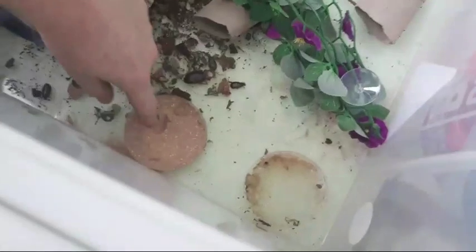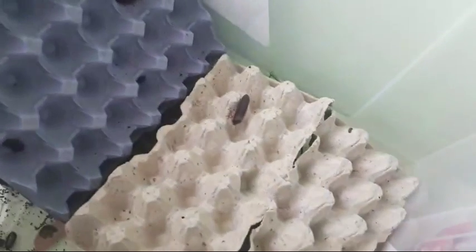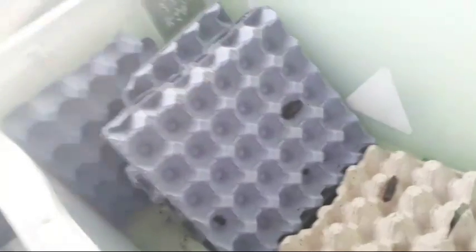Right, so this is my dubia colony so far. Obviously, I've got my roach chow, water crystals. They do get vegetables and stuff like that. You see a load of molts on the floor. Obviously, there's a big male there. A few more bits there. I'll move this over in a better fashion, actually. Oh, there's a load more.